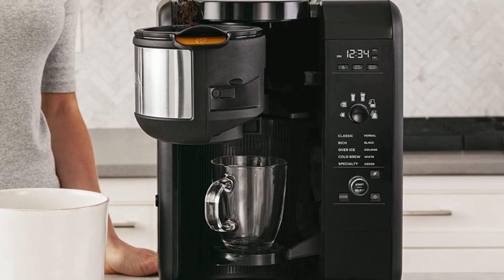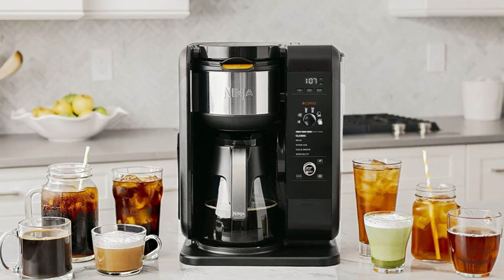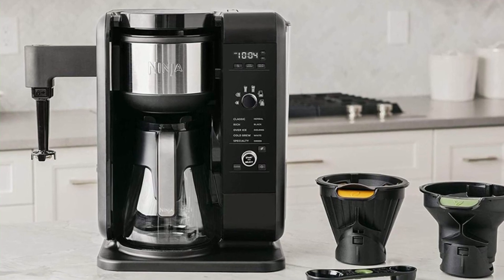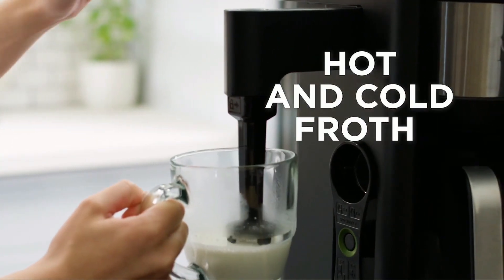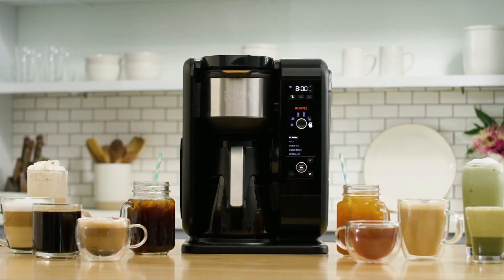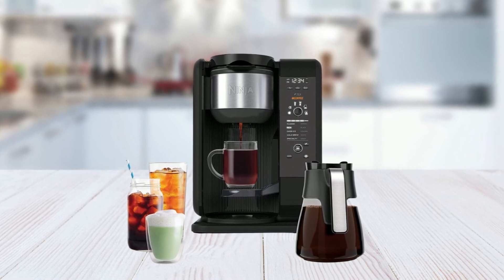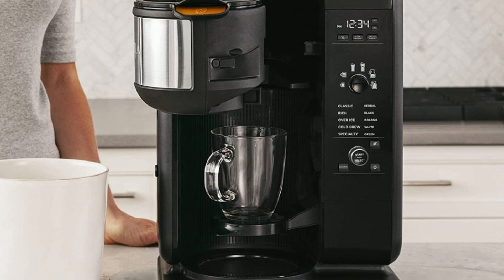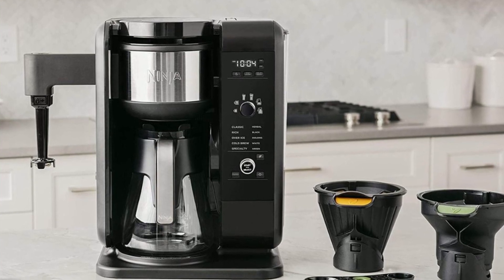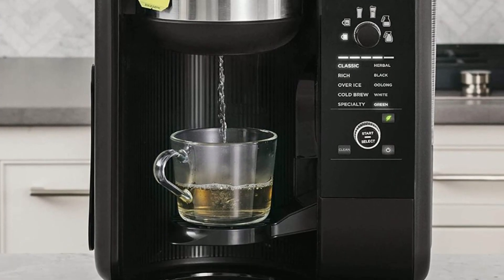The machine has a tea type setting allowing you to select your tea type, and the system determines the temperature and number of steeps needed. It also features a 50-ounce glass carafe with an intelligent warming plate, and a fold-away hot and cold frother that can turn milk into silky smooth froth in seconds. Accessories include a fold-away frother, a coffee permanent filter, a tea permanent filter, a Ninja Smart Scoop for measuring coffee or loose leaf tea, and a removable water reservoir with flip-top lid.